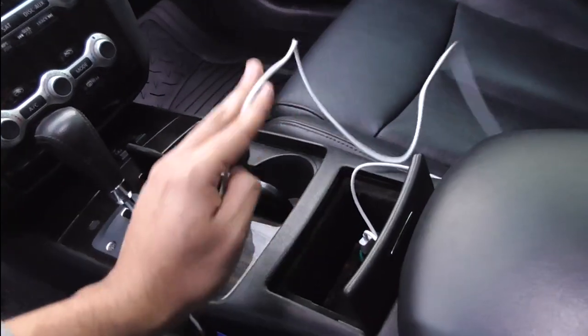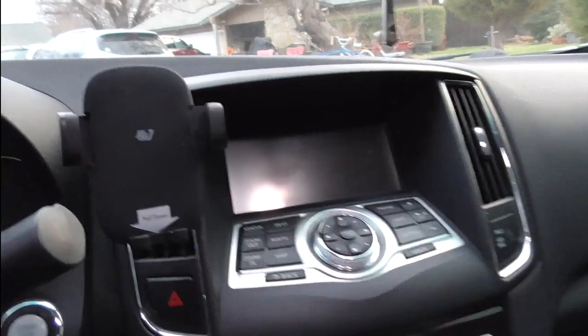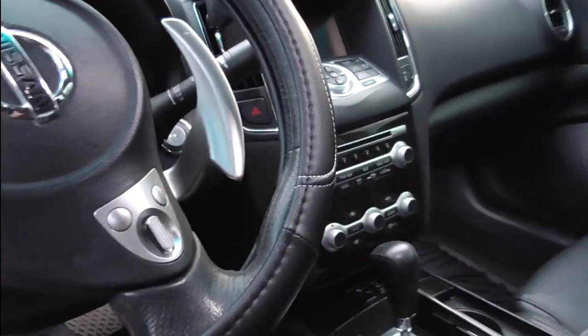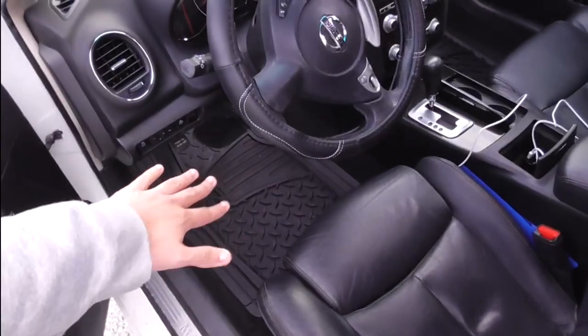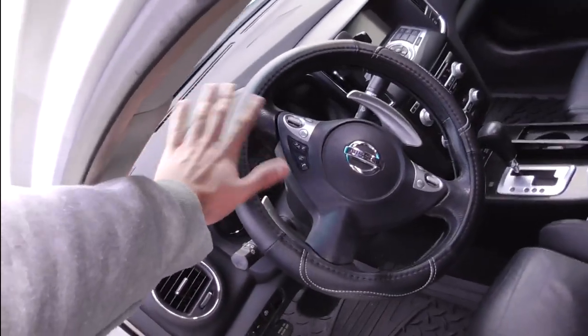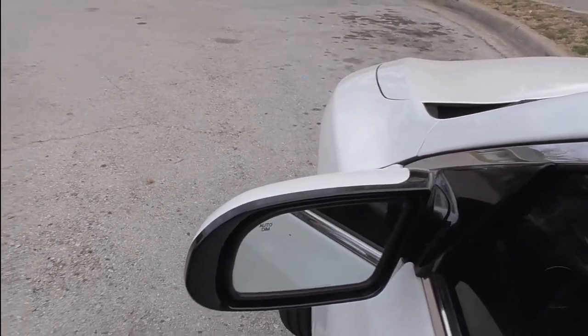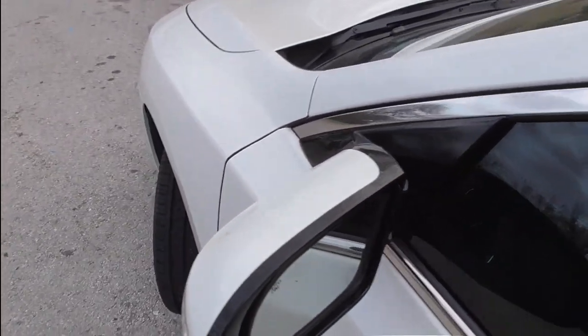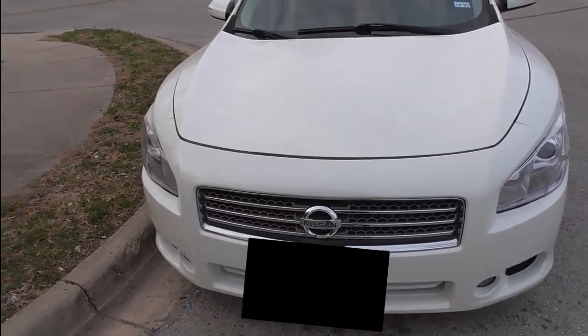Inside I've got my mess of cables and my charger in the cup holder. It has a backup camera, Bluetooth, navigation so I can listen to music, and a car mount. You can also open a panel to let air in. We've got rugs and a cover for the steering wheel. What I'm still missing is a windshield sun cover and circular mirrors — I ordered those off Amazon and my grandpa is going to help me install them. It drives really well and has a lot of horsepower.